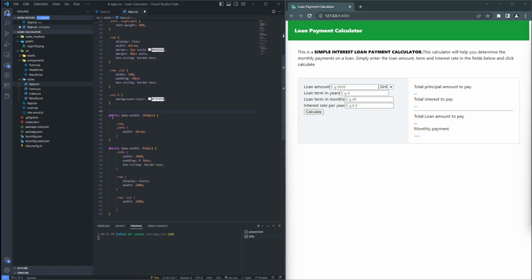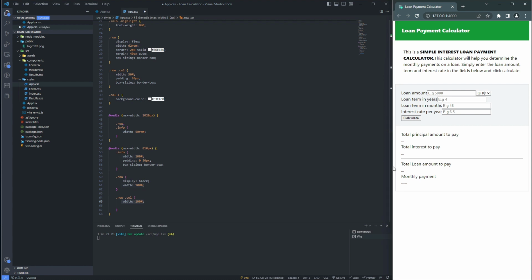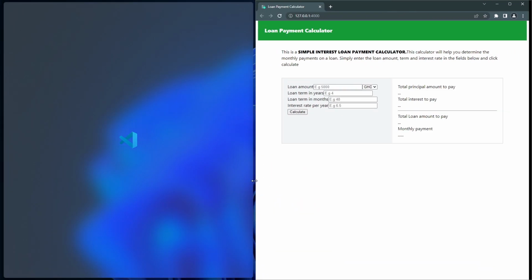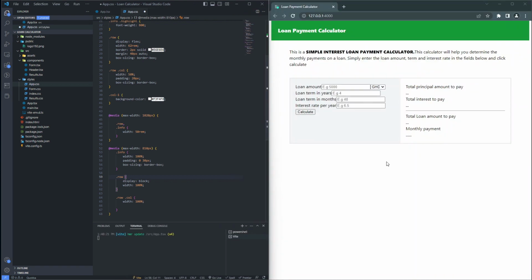And then you notice that where I added the media queries, the column is now going to set the width to 100%, which is going to make sure it comes down. So if I try to shrink this, one is going to be at the top and one is going to be at the bottom, so that it will be responsive on smaller devices. Alright, so that's going to be the styling for the parent layout.